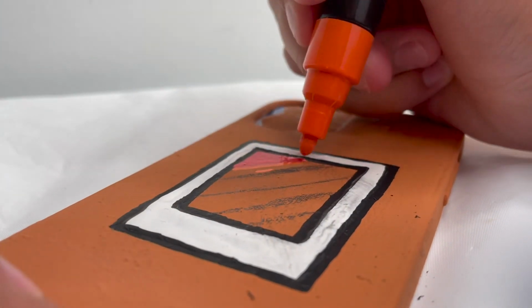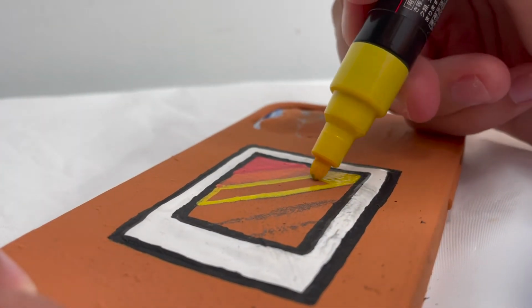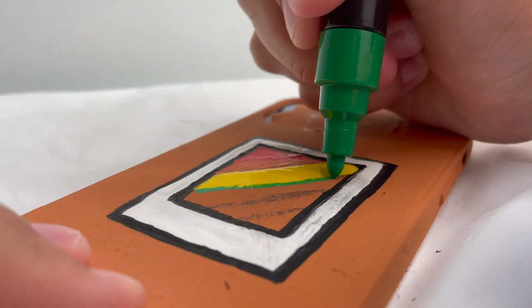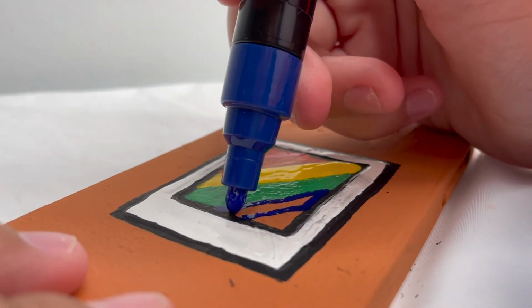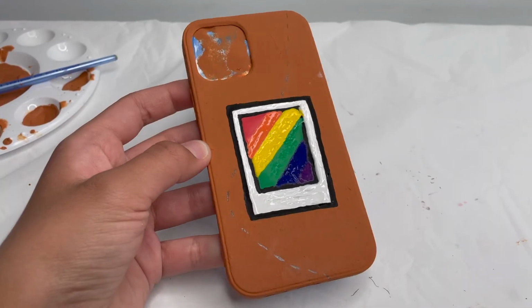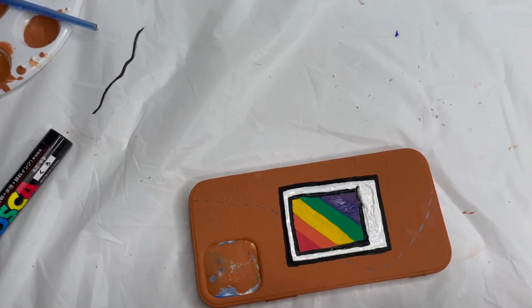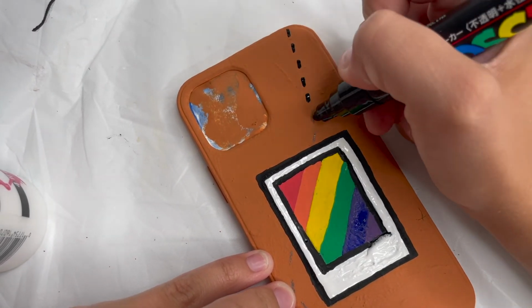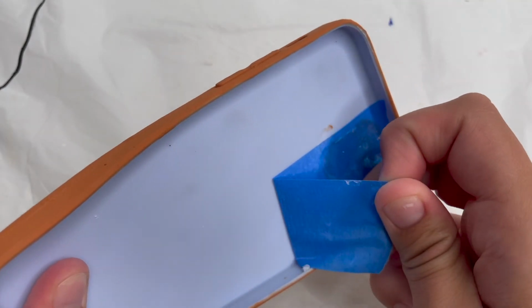And I decided to paint the inside of the Polaroid rainbow instead of actually having a picture or painting a picture or whatever. I just thought this would be a lot simpler and it would be a cute little pop of color. And the thing I was going to do instead of this was just paint the whole inside black. So I'm glad I went with this. It's less boring. Then I decided that this needed a little something else. So I just drew a little dotted line on here because I thought it would give a nice doodle type of effect. I don't know what I was going for if I'm being honest. I'm just glad it looks somewhat okay.